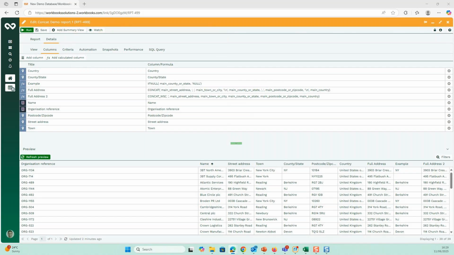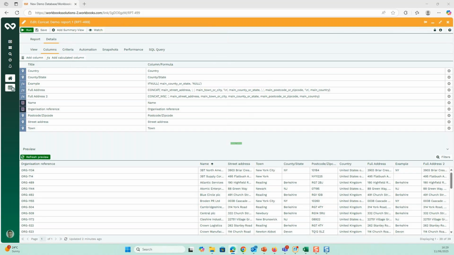And I've also had another question, which goes, what causes null versus blank? So, if I understand your question correctly, Rachel, you've asked what causes null and what causes a blank. Null means that when the information comes into Workbooks, this could be via an import, no value has actually been added.